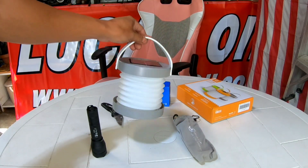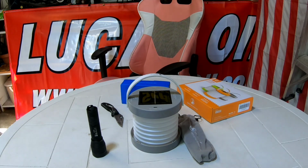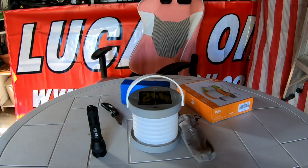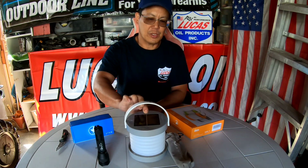Okay, so I've only charged it for about 10 minutes, but I just wanted to give you guys the idea about what it looks like. Let me shut off that light, and we'll see. So here we go. Just press it.